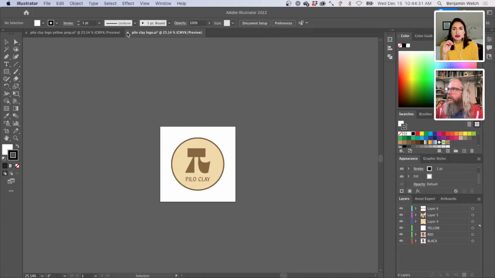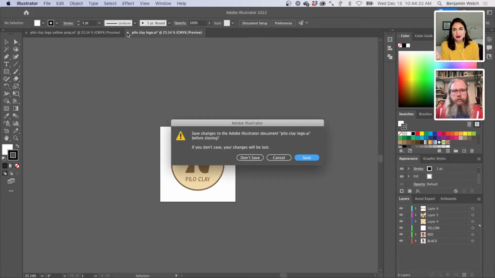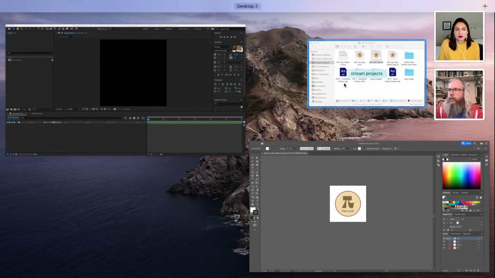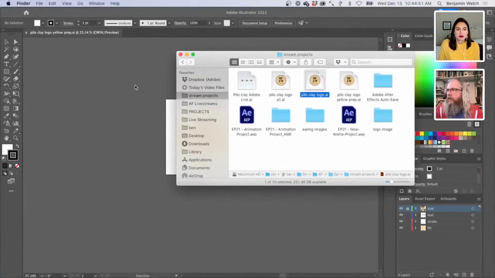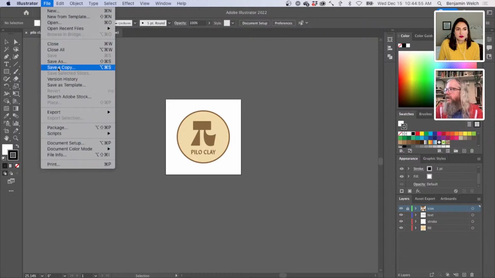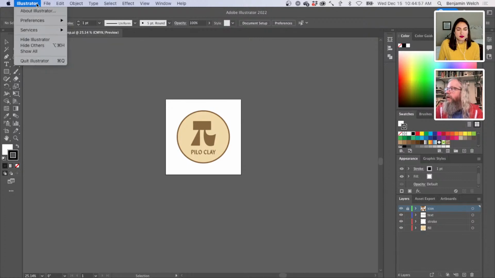Yeah, I think in this case, it doesn't make a big difference because you can easily drag out the layers. Yes. But if you had a more complicated design that had a ton of different elements, you should probably start out with separate layers for that. And I'm going to show you something you can do in After Effects. So I'm actually just going to hide Illustrator because I don't need to see it right now.